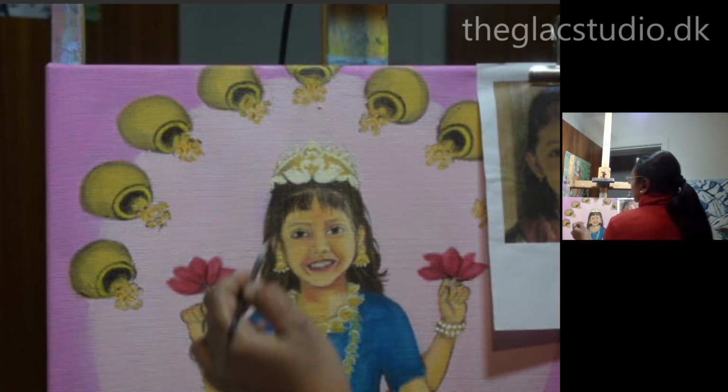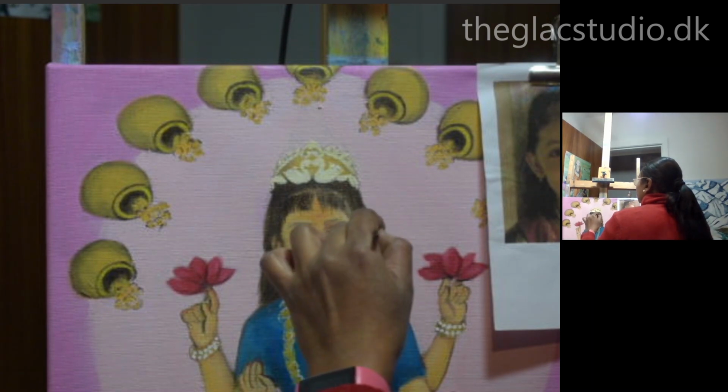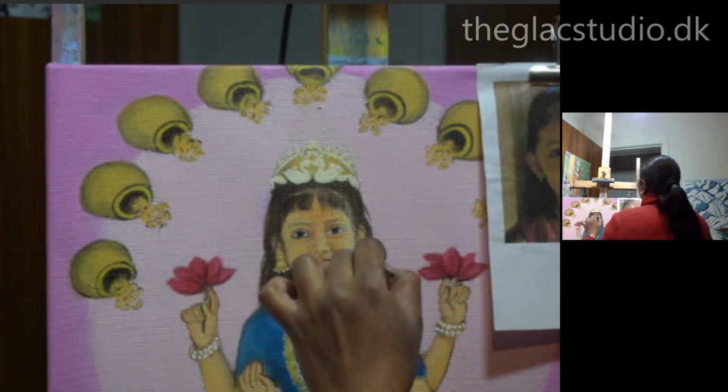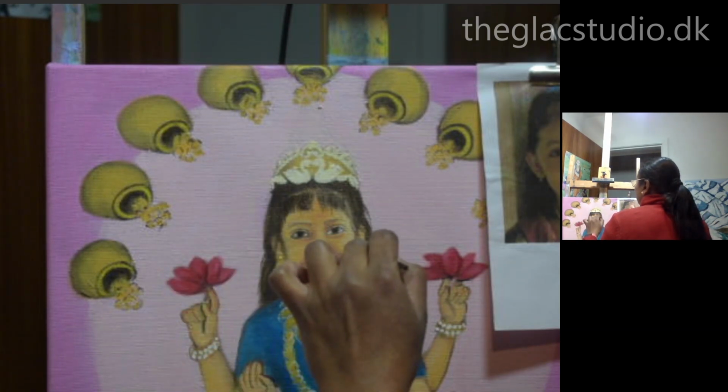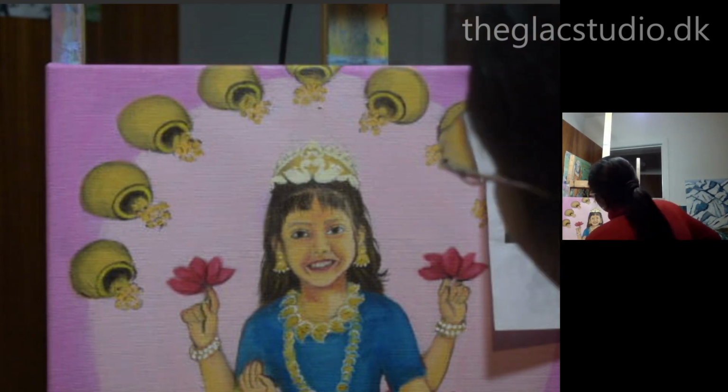So I've decided to just kind of hide in the ear a little bit with a lot of hair locks falling in her face or in front. And this chubbiness of the cheek is a little too chubby.